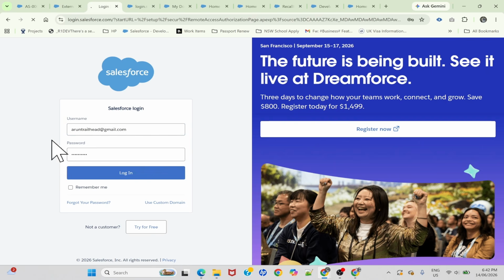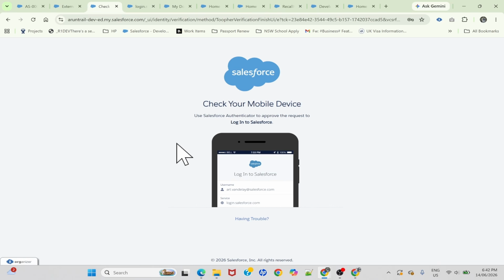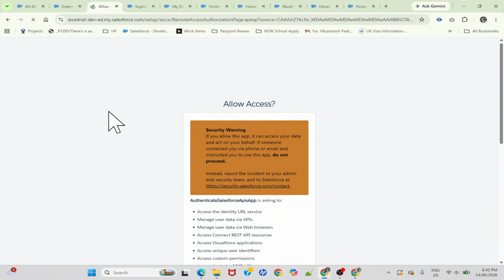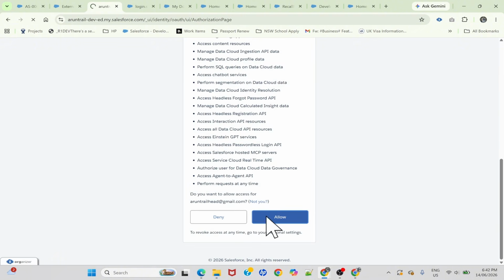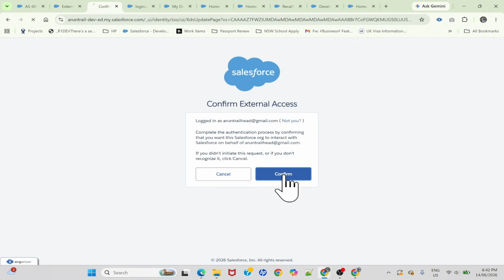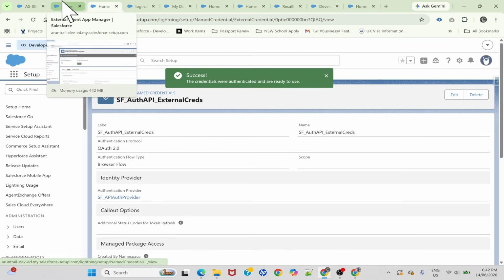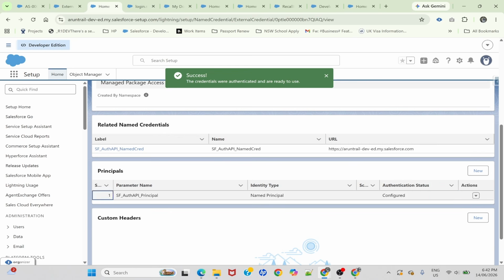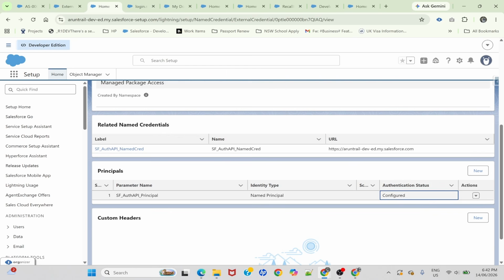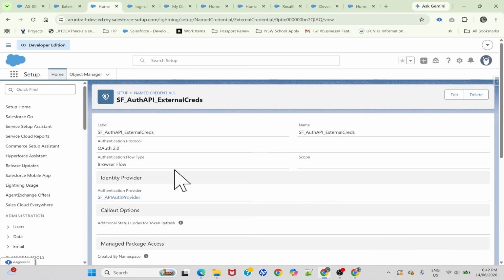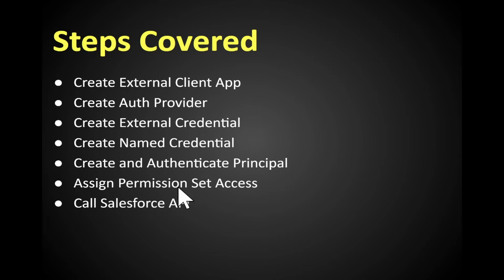I'll enter the username and password, and it will ask to allow access. I will select allow and confirm. Now you can see it is configured, and it means it is authenticated. So now this is done.